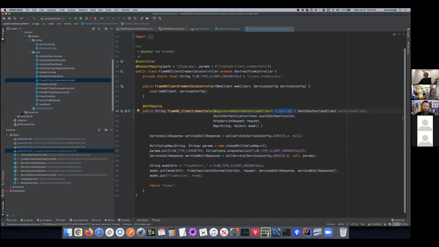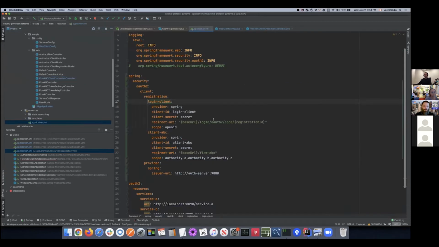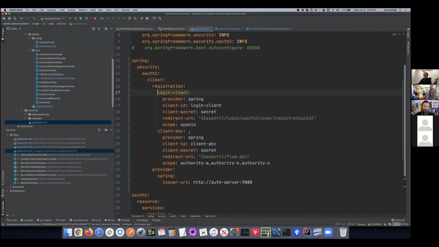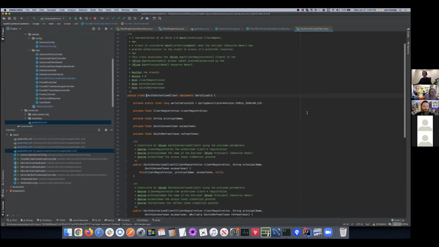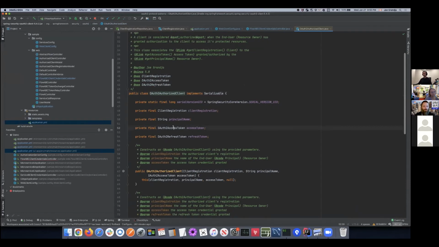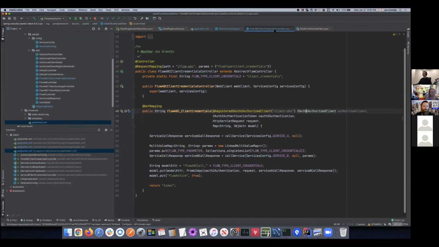As you can see here, go back to what I added. This is my registration ID, client ABC, right? So I'm targeting this specific client registration to go through the flow. Ultimately, I need the access token, and the way I get the access token is via the authorized client, because that's where the access token is.